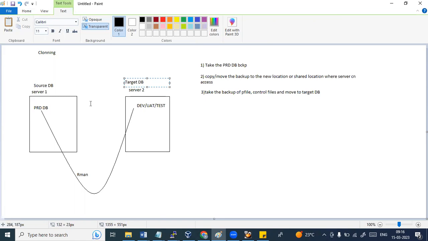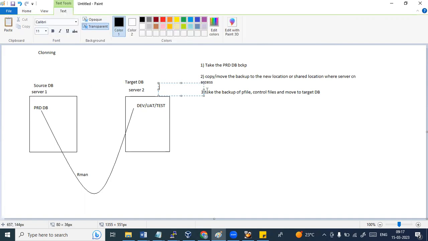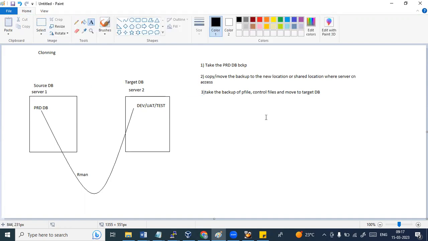Source database is from which database we are cloning, and target database is to which database we are cloning. This is from, this is to. In real time, you always refer like this: source database and target database. So take the backup of the P file and control files and move them to the target database.